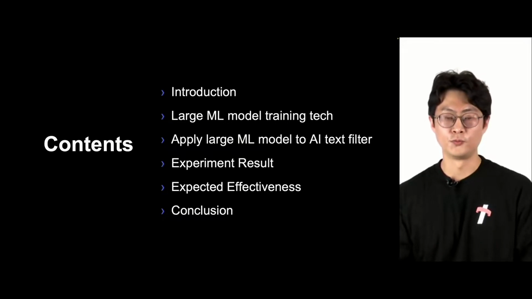So this is the content of my presentation. I will talk about what AI text filter is and why we decided to use a large model, what kind of issues led us to use a large model, and how to apply the model to improve the AI text filter. And lastly, I would like to share with you the experiment result and the expected effectiveness, and I will conclude my presentation.